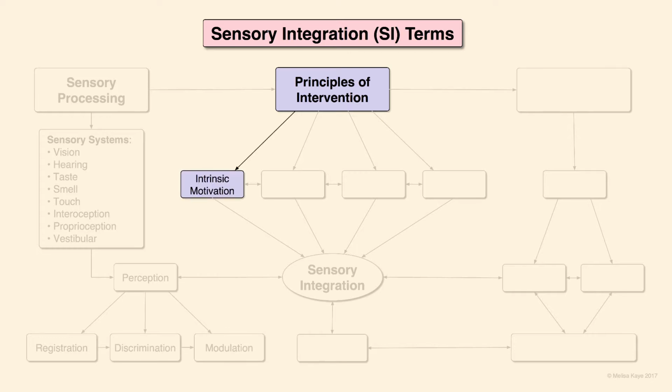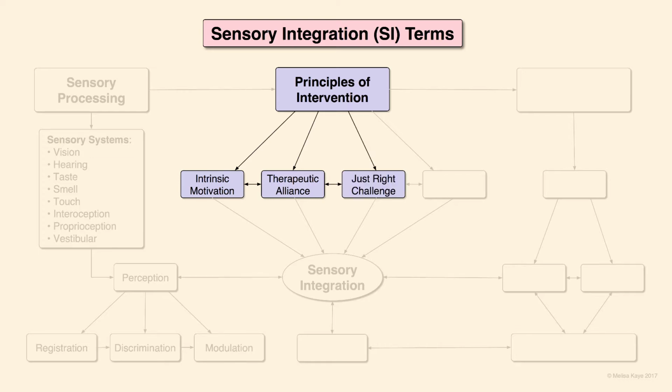First, intrinsic motivation is when someone is driven by internal rather than external rewards. For example, a child's innate desire to play and to master engaging challenges is an intrinsic motivation. Intrinsic motivation is necessary for SI interventions to work. Second, Therapeutic Alliance happens between a therapist and a client in the intervention setting. It is a relationship characterized by mutual respect, collaboration, trust, and emotional safety. These factors are vital for the therapeutic process.